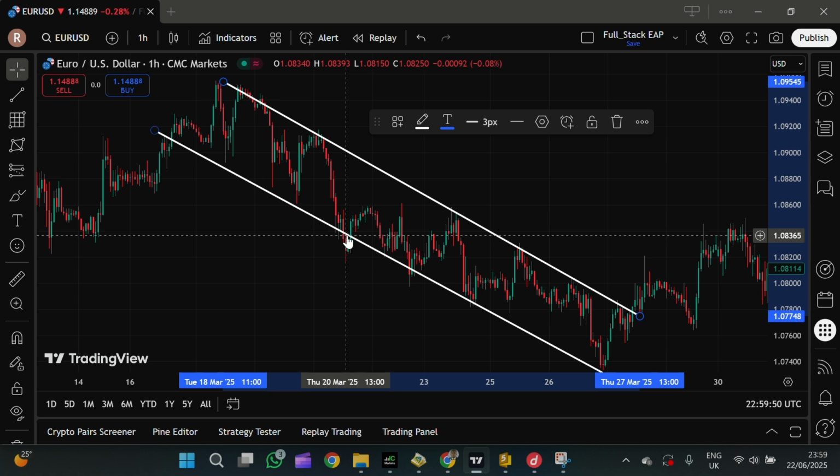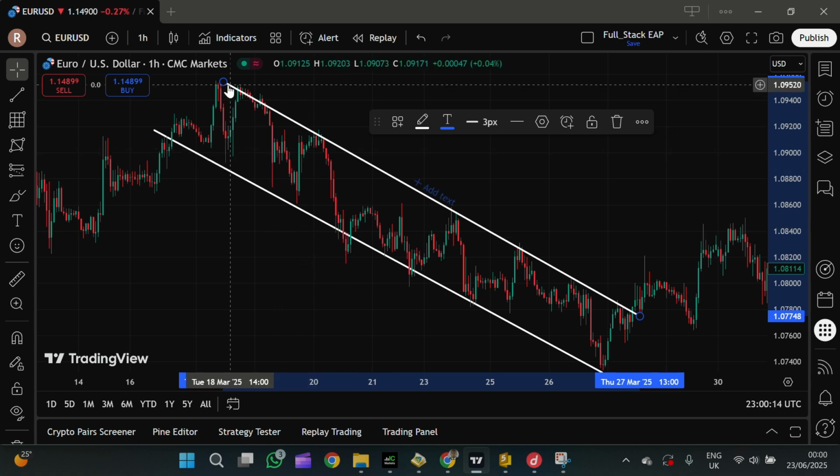The first thing you need to do is not just trading. No, you don't just trade. Look at what you need to do. What you need to do is, first of all, calculate the average price movement of the market from the swing high to the swing low. All right, so let's get to this. You need to calculate this in pips. All right, so let's see what happens here.